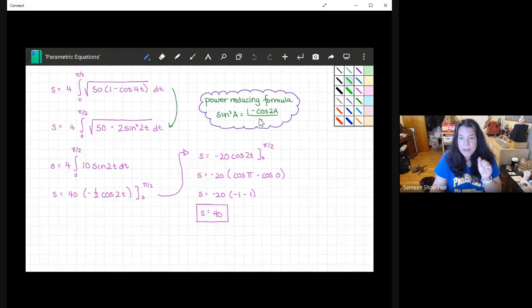But now remember the argument over here is 2a and the argument here is a. So if this is 4t, we're going to take half of it and make it 2t here. To go from here to here, I just used the power reducing formulas. But now I got it in terms of something squared, and 5 times 2 is 100. Well, conveniently, the square root of that is 10. The square root of sine squared is just sine, and now it's much easier to integrate. And then when you integrate and plug in your values, you get 40. So any questions about that?